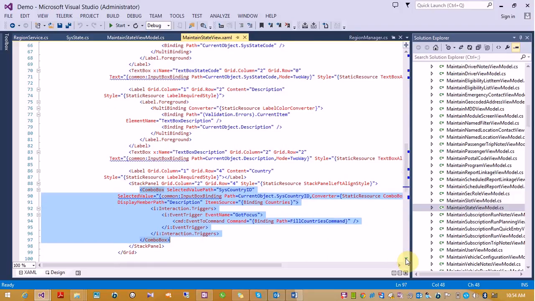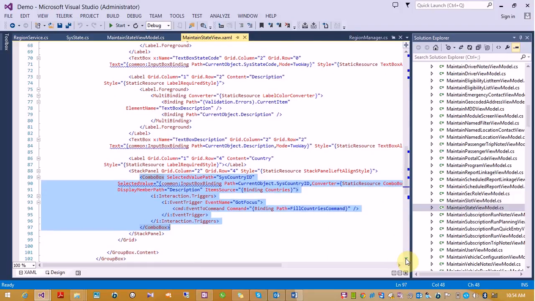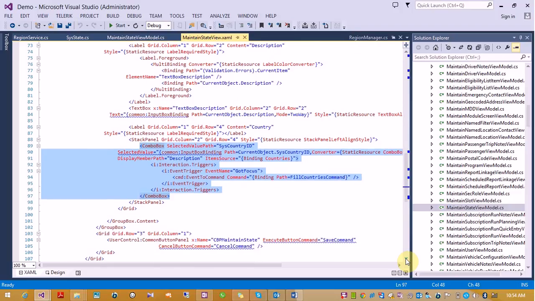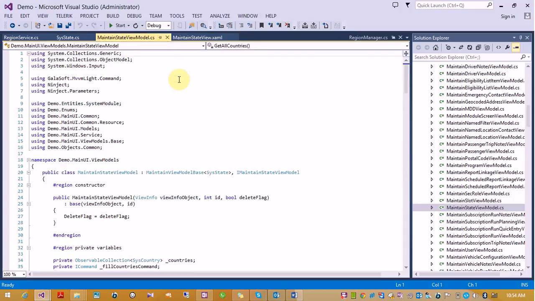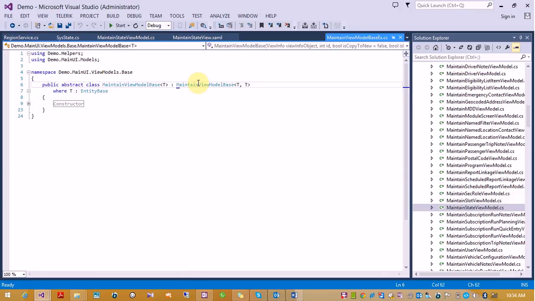That is the flow to get the information from the database, and then we have commands like the save command. This command is used like this: we are displaying data in the view of a state, and then the description of the state has been changed, then the user will click on the save button. So this command will fire. This command will be used to save the data in the database. So here you can see its implementation in the view model.